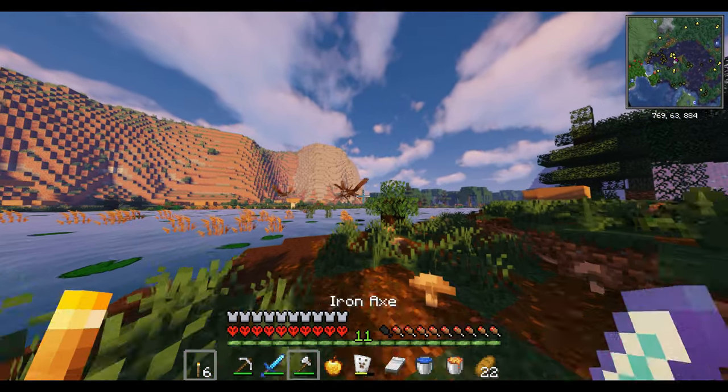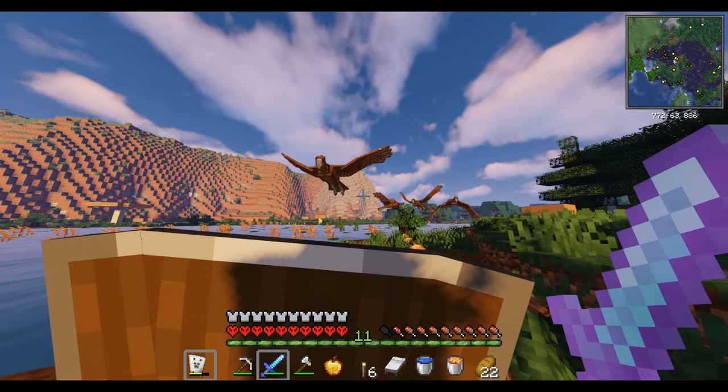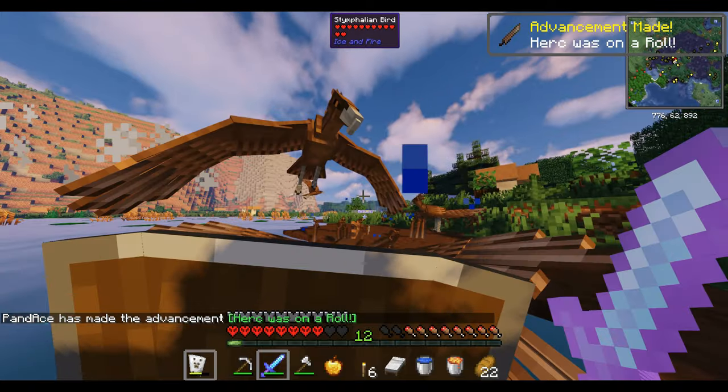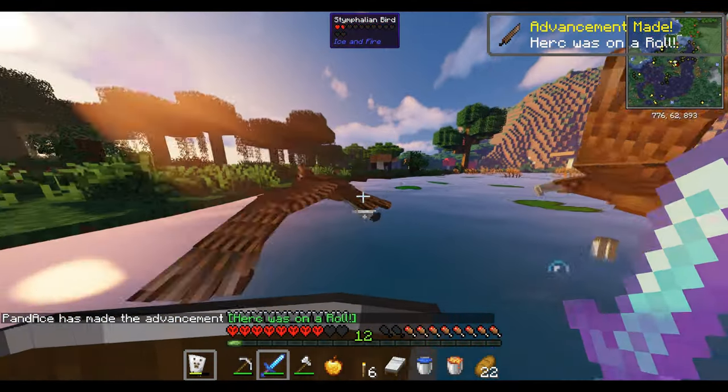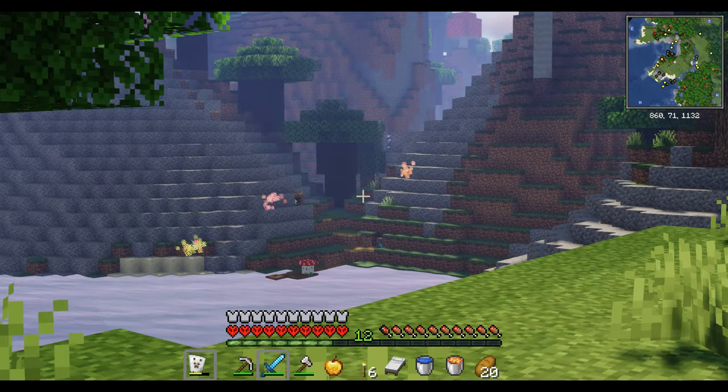Oh no, we've got these birds. Gotta get my shield. All right, maybe we can kill one and then the rest will leave us alone. These guys are gnarly. Come on, one more hit. We got one. All right, they're trying to fly away, but they're in the water. Yeah, now they're going.